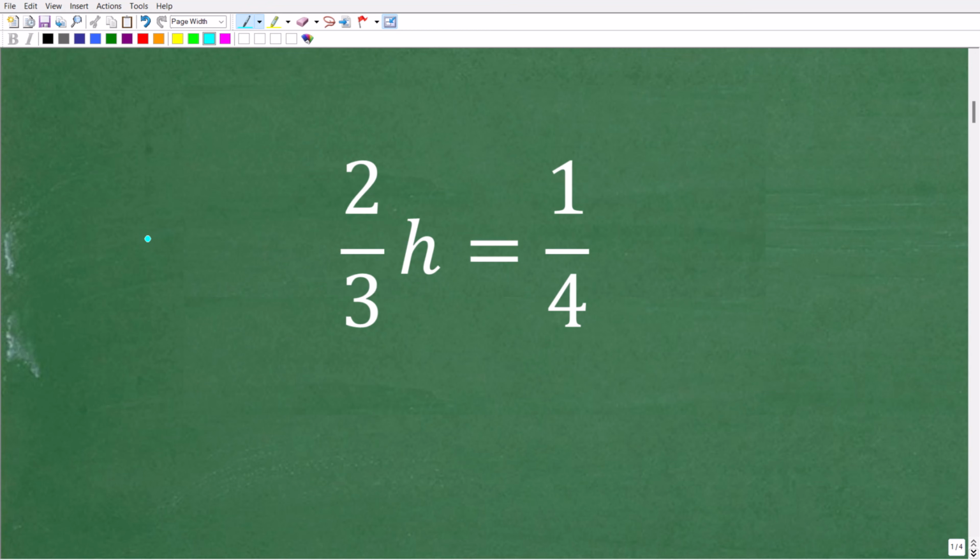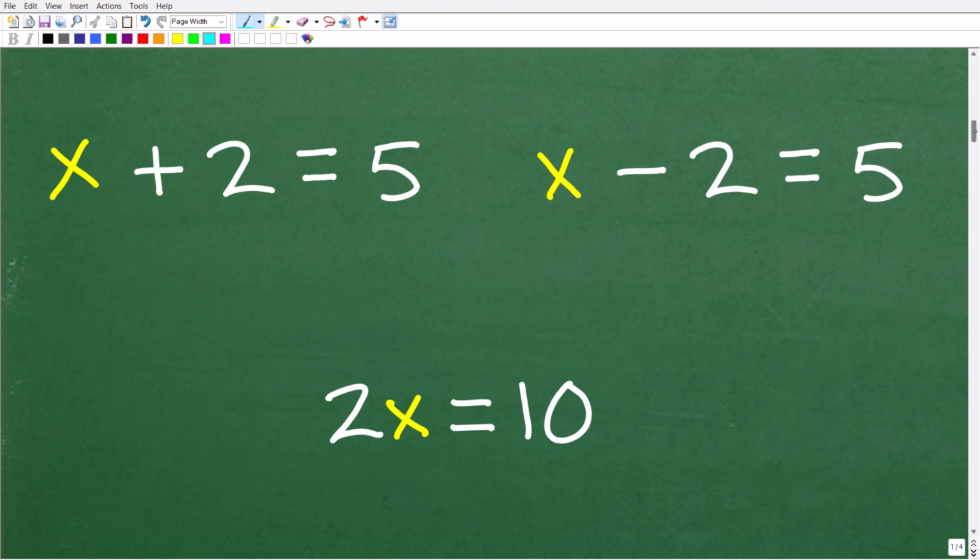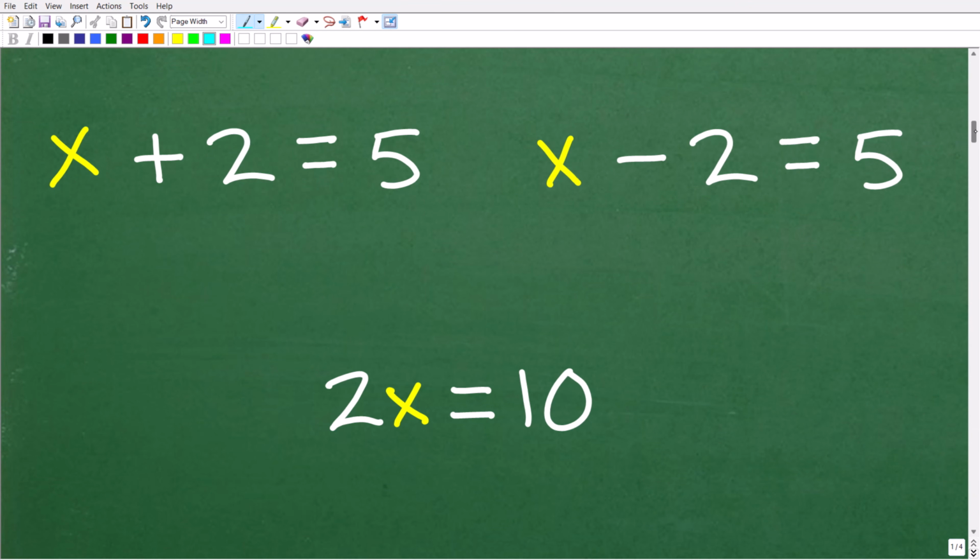Now, before we get into our problem here, let's talk about some easier algebra equations to solve. Again, this type of equation gives a lot of students trouble in algebra, particularly because there are fractions. So let's take a look at equations where there are no fractions, just so we understand the basic concepts of equations in algebra.